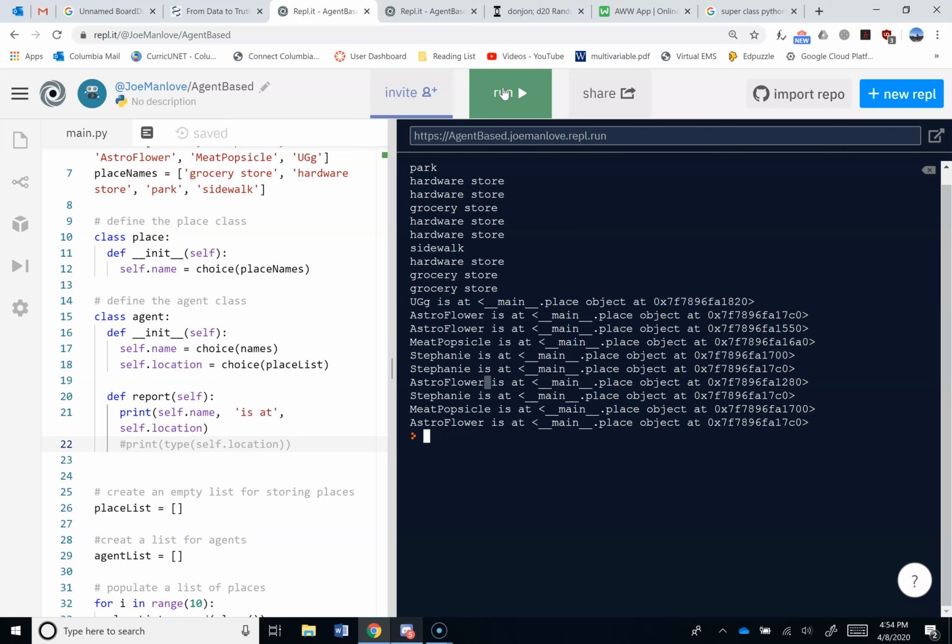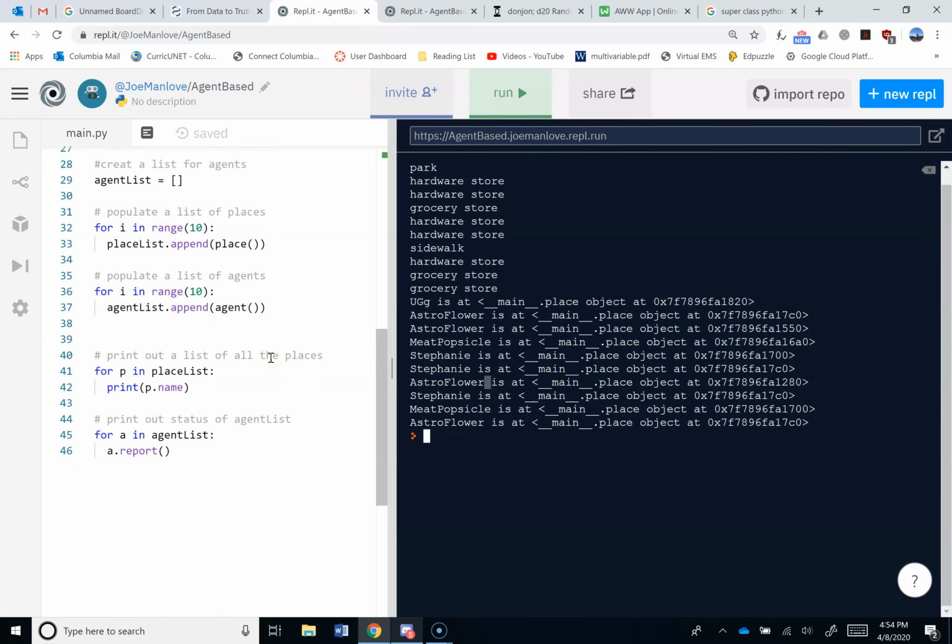Not pretty useful in other instances. Yeah, it's super useful to someone who's a lot smarter than I am, or better at this than I am, right? This just isn't useful to me right now. What is it that I wanted that to print out? Just the name string. Yeah, I wanted it to print out the name of the place they were at.